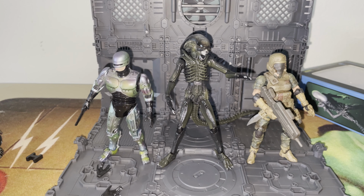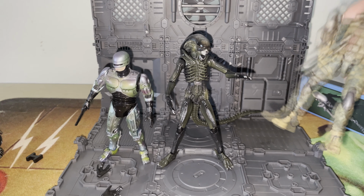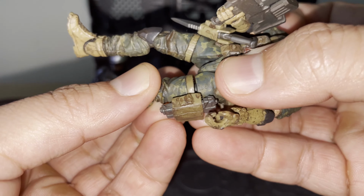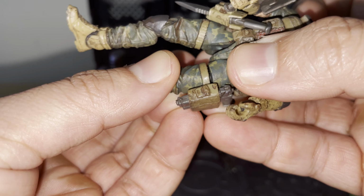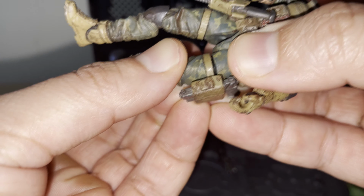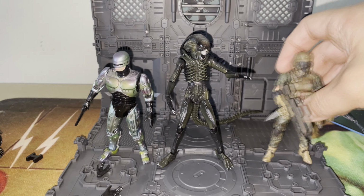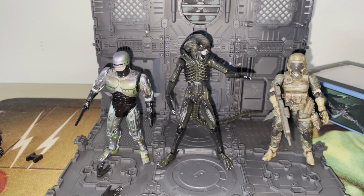The proportions look weird to me, like they have really long arms, like they could be a different type of human altogether. But this is how Big Chap looks next to RoboCop from Hiya Toys and Kelsey from Acid Rain. And one of the downsides to my Kelsey is, I don't know if you could see that right here, it looks like it's going to break, or maybe that's just how it looks. That's the only unfortunate thing I had with this figure, which is why I never really got any other Acid Rain, because I was scared I was going to have an issue.